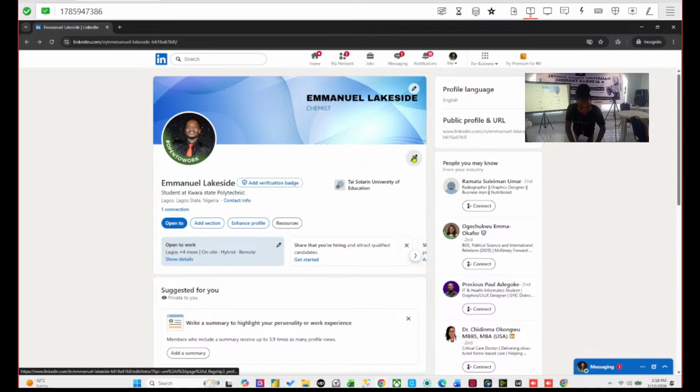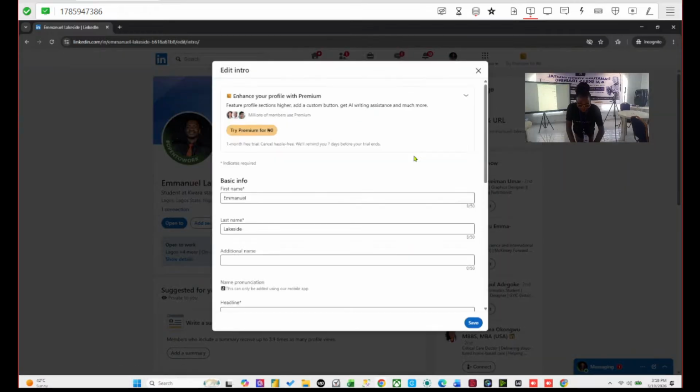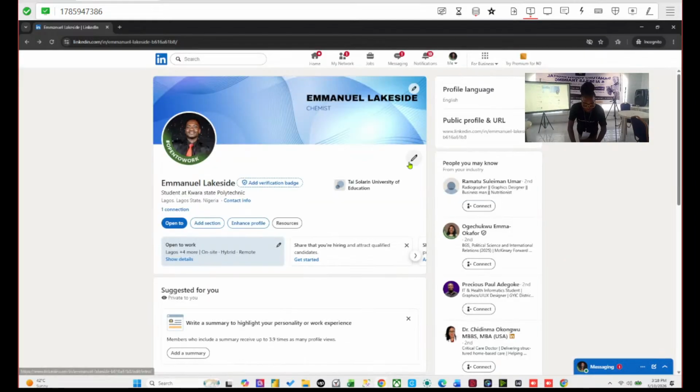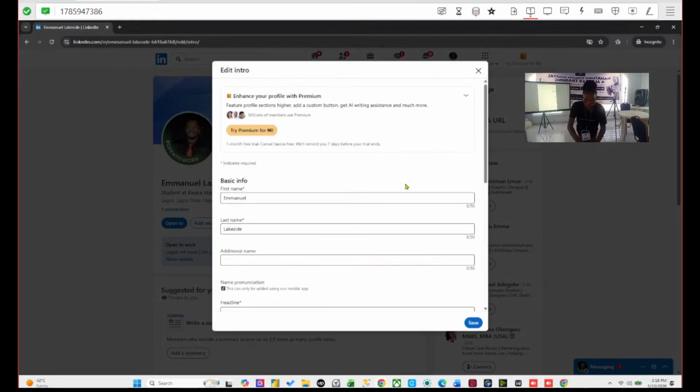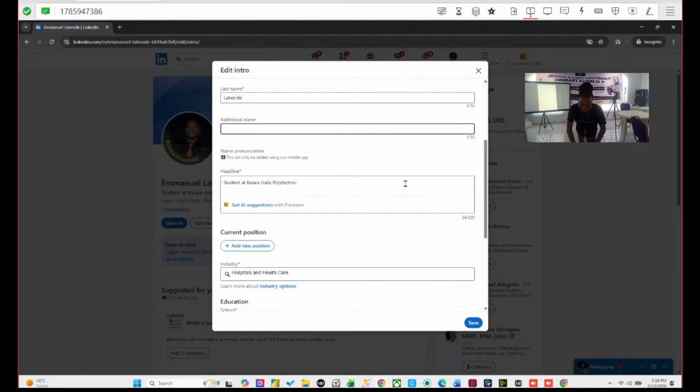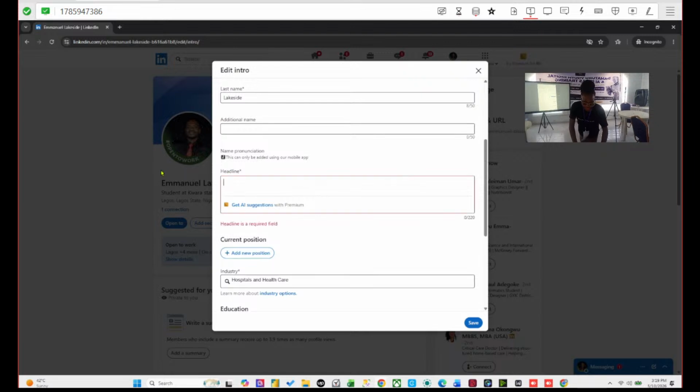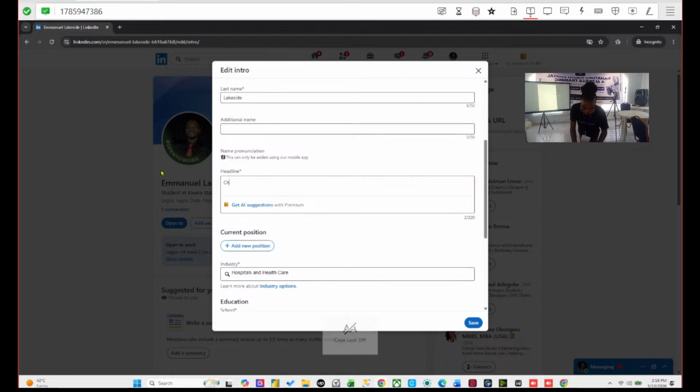So if you click on this pencil here, it will bring this. Your name is there. The headline. So your headline was student at Kwara State University. So you can delete that, and maybe you want to put chemist.